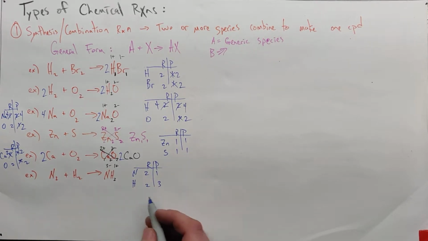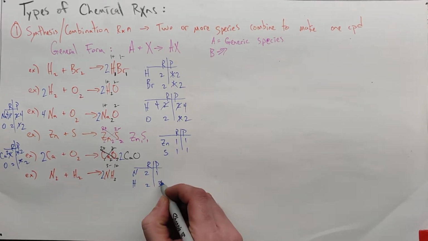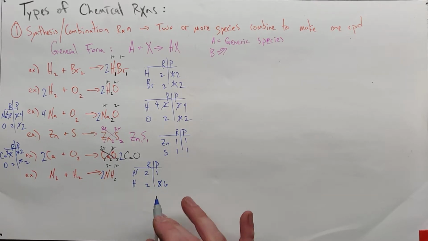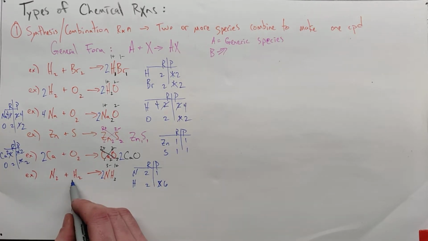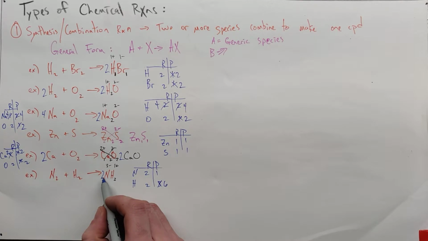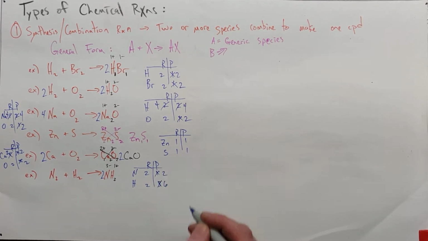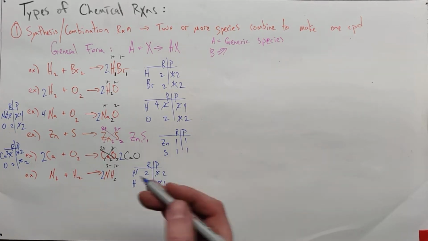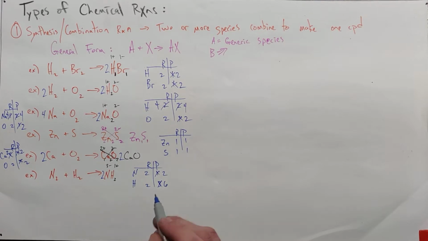So I'm going to look at this side and I'm going to say, all right, if I double that, I'm going to have 6 hydrogens, and I'm doing that because I'm going to get 6 hydrogens there. But let's finish here first. There's my 6 hydrogens and 2 nitrogens. That messes up our reactant side hydrogens, but we have a plan, and that plan is to put the 3 there so that we have 6, and now it's balanced, and anybody can see that.